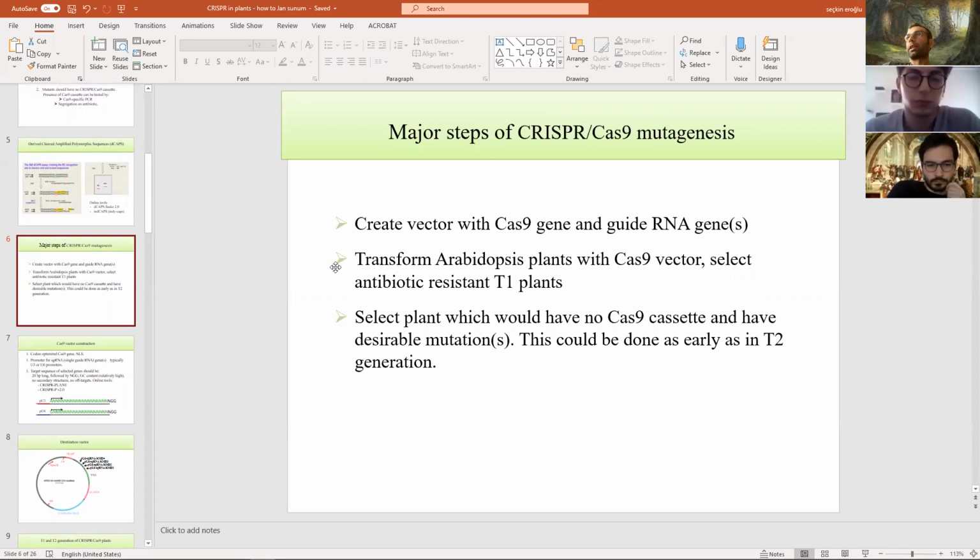Okay, so these 3 steps are important. I already, for Cem at least, created the Cas9 and guide RNA. Sezgin, you haven't had this guide RNA in the vector yet, right? Or did you do this? Not yet. Yeah, okay, now I remember. So I need to give you some hints also on how to generate the guide RNA. There are a lot of techniques, tips, tricks.